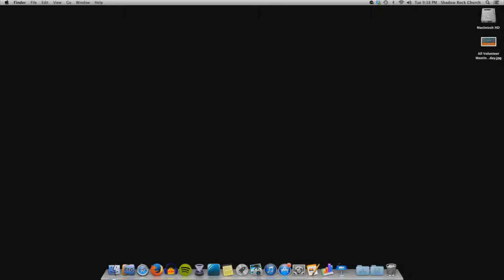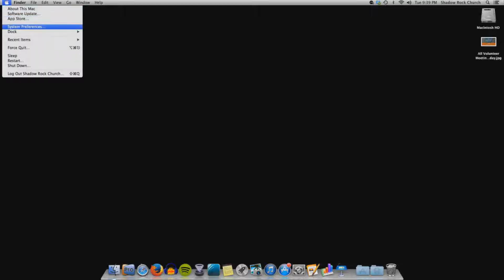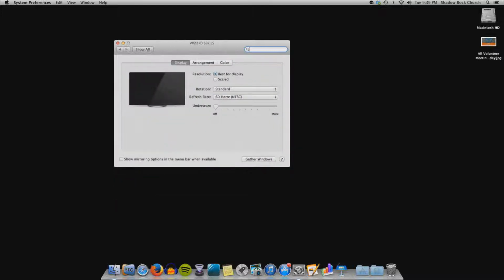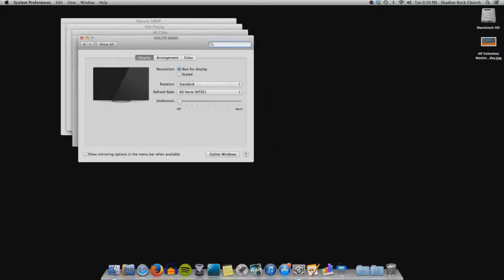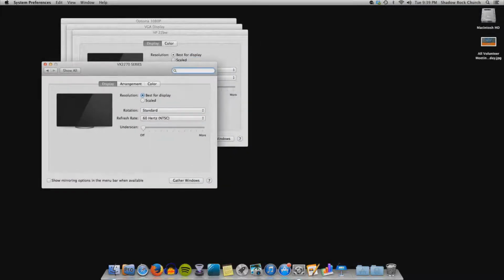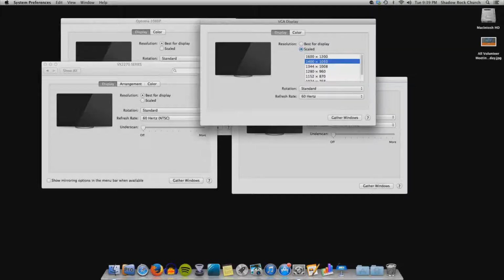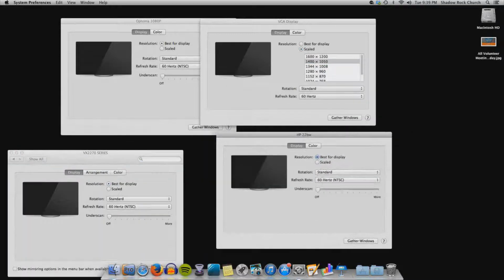Okay, we are here now on the Mac Pro, and I just wanted to talk about some of the system settings for the Mac Pro that you should be aware of, just in case you have any issues with the monitor setup or the audio setup. I'm going to go under Preferences here, and we first want to look at the displays. I'm going to gather all the windows, and as you can see, we have our 4 different displays here. Try and get these arranged so we can see them all.